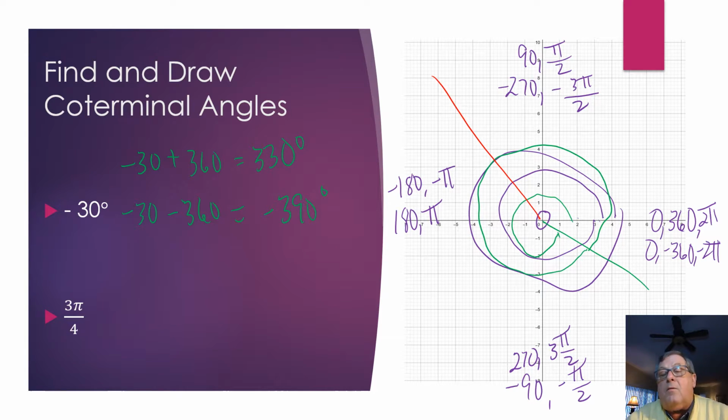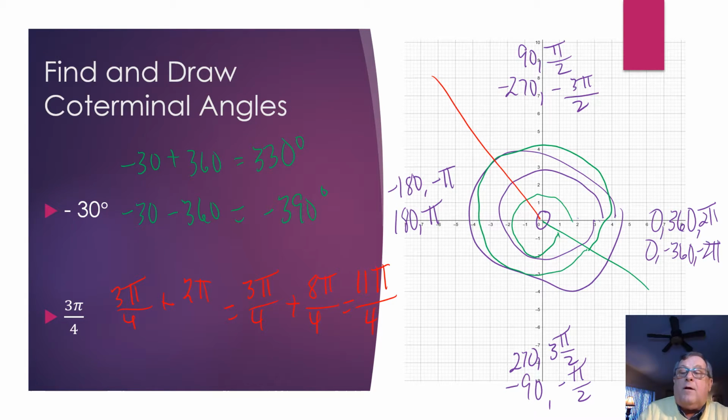Now, if I think about what would be a positive angle that might share that same terminal side, well, I could say, well, I could take 3 pi over 4 plus, I'm going to go a complete revolution around, 2 pi. And if I were then to get that where I could add, I need a common denominator, so that's going to equal 3 pi over 4 plus 8 pi over 4, right? 8 pi over 4 is 2 pi. And so therefore it's 11 pi over 4.